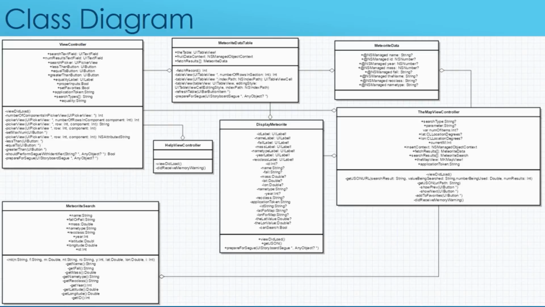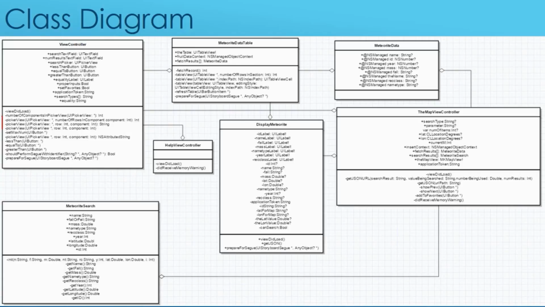So this is the final class diagram that I ended up with. While it's not exactly the same diagram, it's very similar. Some of the names have been changed and one or two view controllers have been added, but it's still pretty much the same thing. Now, what I did was instead of having a bunch of buttons, I had one picker view controller, which is denoted by these methods right here. And what it did was simply the user would select one of the options and pick the parameter that they were searching for, and that's how it would set it.